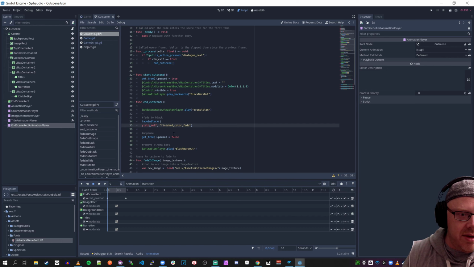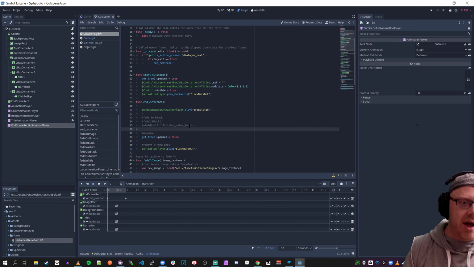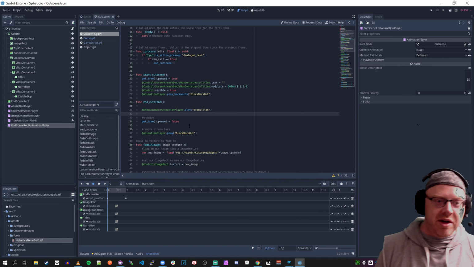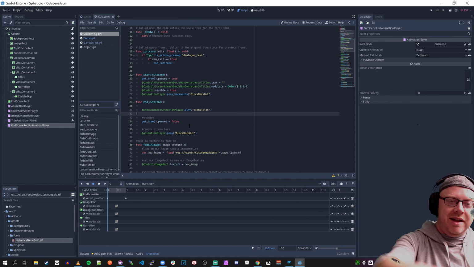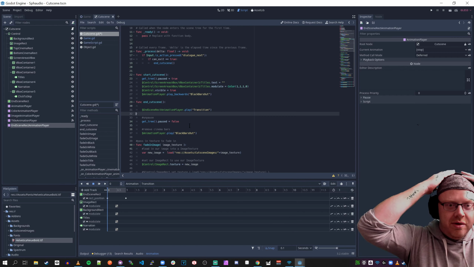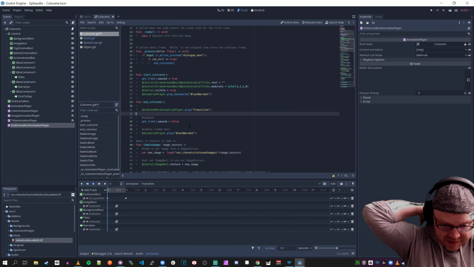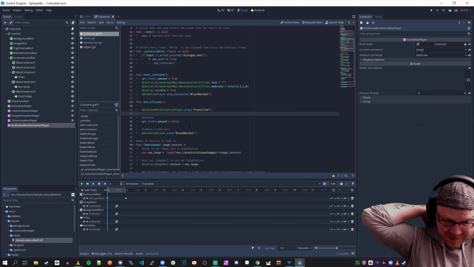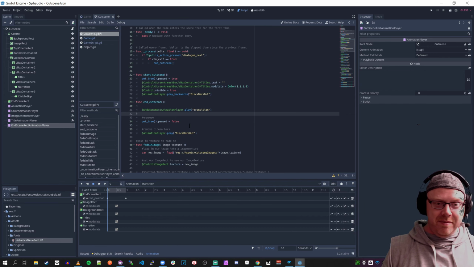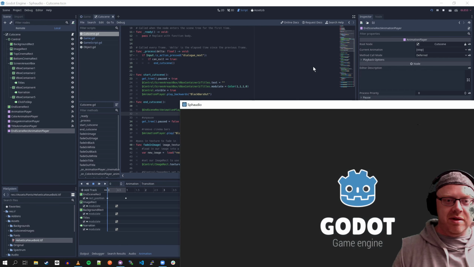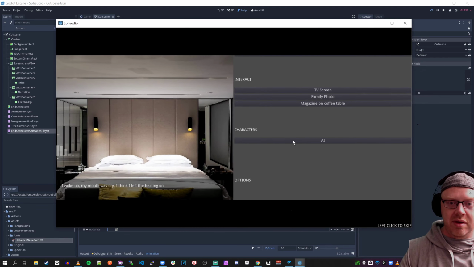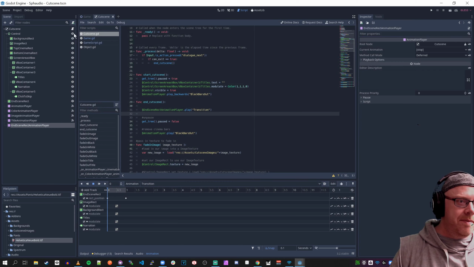What else are we doing? Fade into black. Don't need to do that anymore, right? Because we're hiding everything. So basically what we're doing is we transition out, but the black bars are still there. So maybe actually we need to... Black bars. Why did I do it? Maybe I shouldn't have had black bars in after all. Anyway, let's just try it out and see what happens. It's going to look a bit weird. Oops, still got the black bars in. There we go.